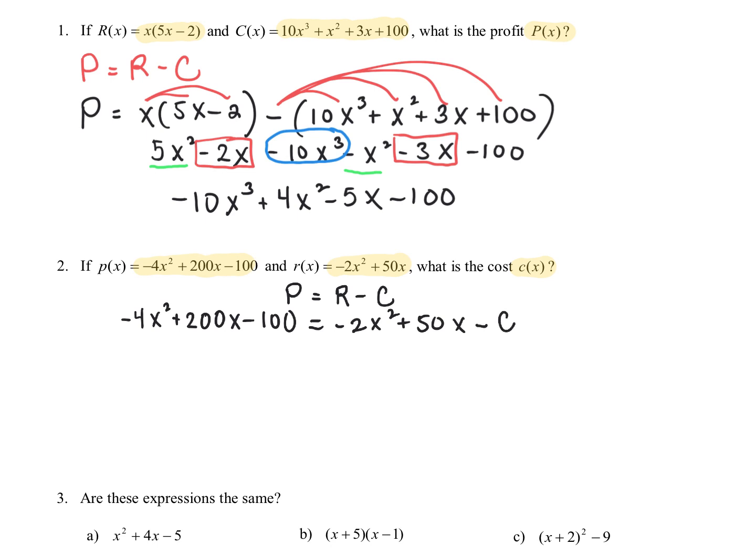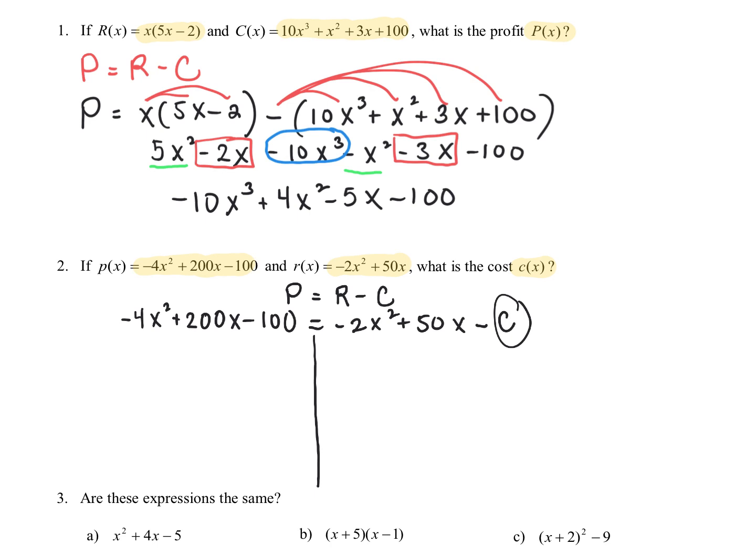So this is a little bit different because we need to move everything over to one side in order to isolate our C. We want to get C all by itself. So I'm going to put a line down the middle of our equal sign, and I'm going to move everything from the right side to the left side. Whenever you move anything over the equal sign, the sign has to change. That's called the inverse property.